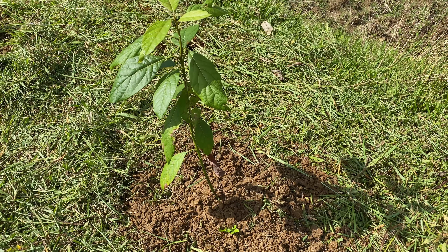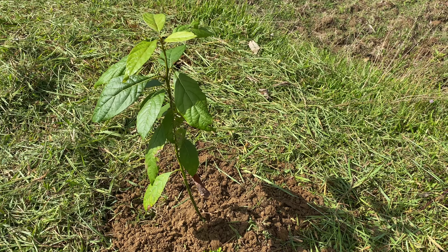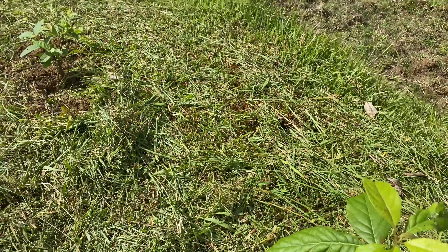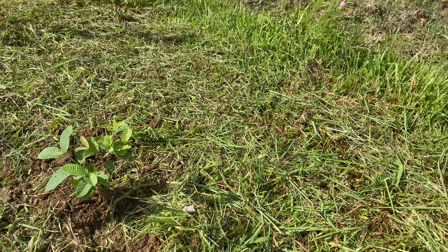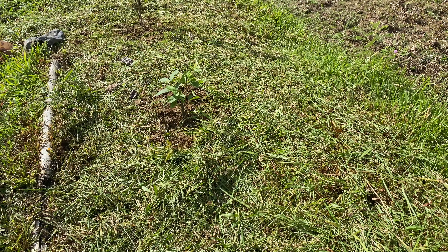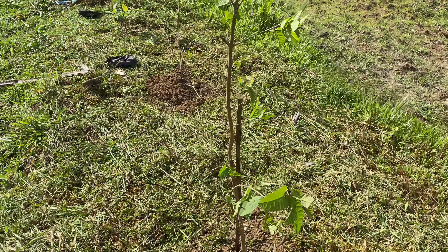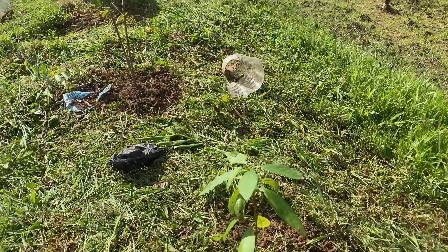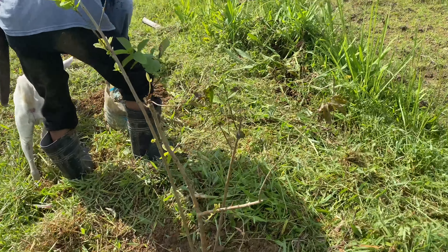There is some concern that from seeds it will not produce the true Hass avocado variety. I also have a guava apple — an apple guava variety. We planted them with a spacing of about one and a half meters apart: guava apple, then avocado, guava apple, and then avocado again.